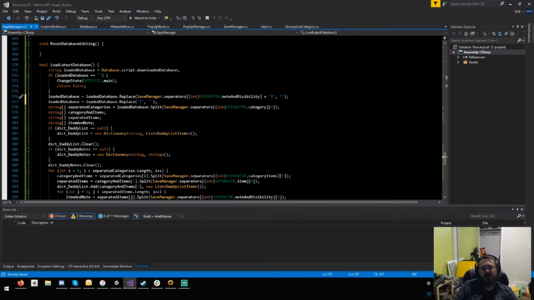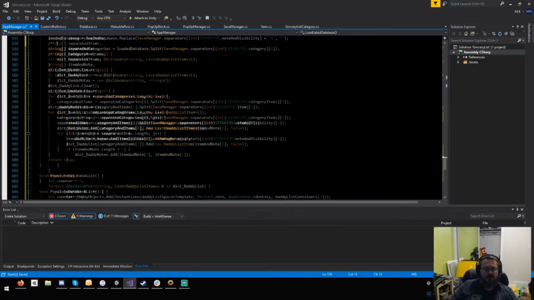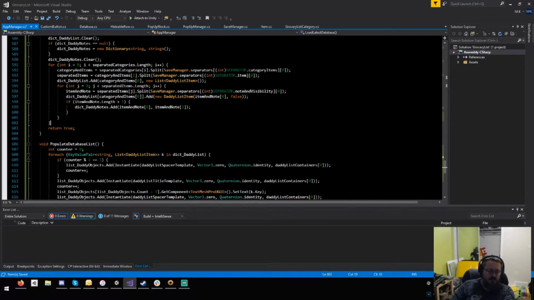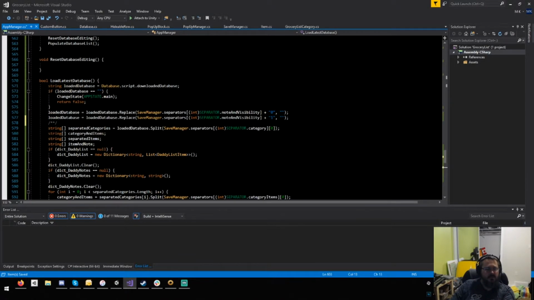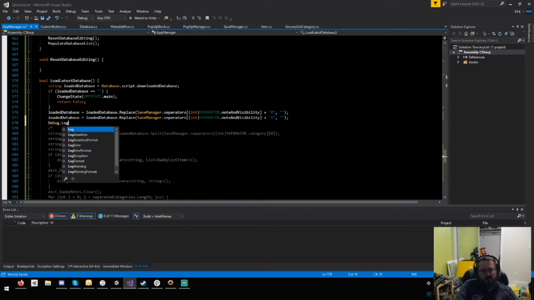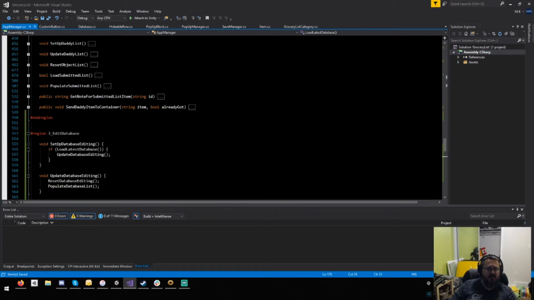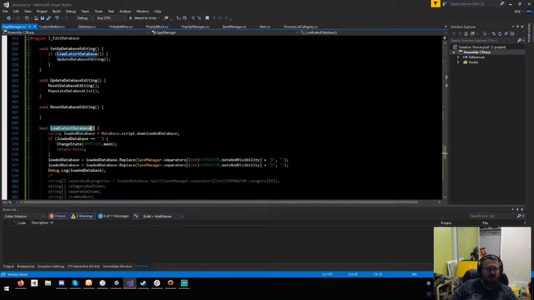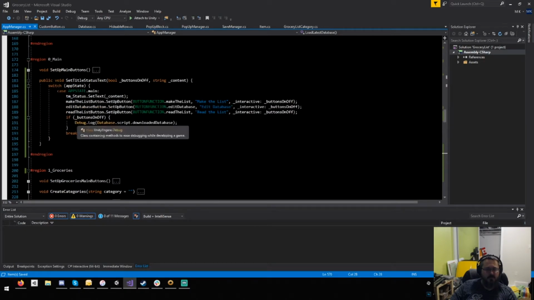Plus. Yeah. Okay, so I think this will be good. For now, I'm just going to silence all of this, and I'm going to say debug.log loaded database. So let's just check if this is correct. We're going to call load latest database as opposed to debugging.